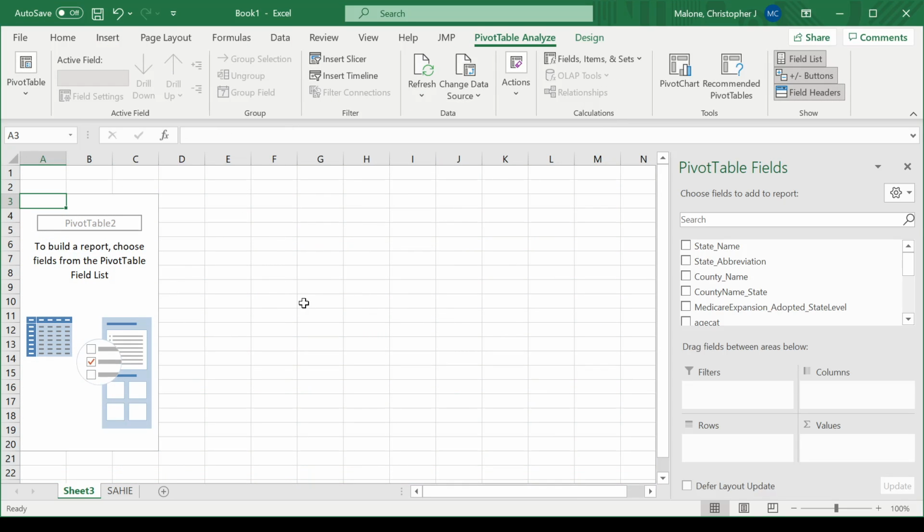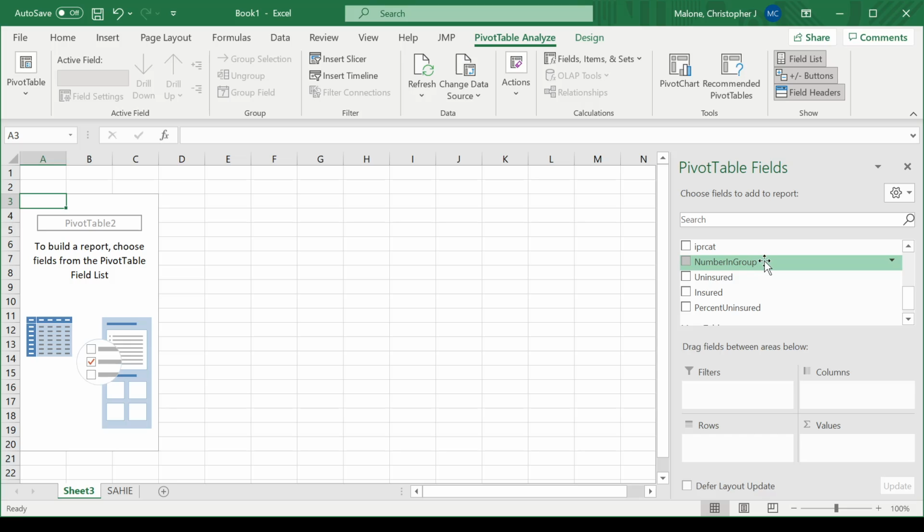That'll create a new sheet here, and over on the right is my options for creating my pivot table. The first thing we see is that we have all of the fields here listed. I'm going to want to compute a summary of this field here and then also this field. To create those summaries, I simply can drag and drop my fields into these boxes down below, and this will create the appropriate table that I need.